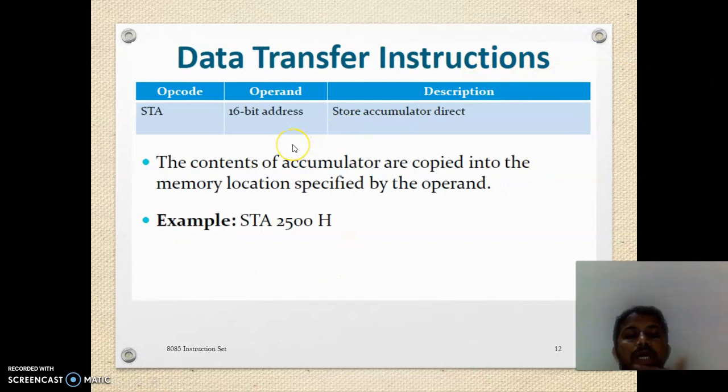And next, these are the instructions related to load and store. In the load, it is taking from the memory location into the accumulator. Here, from the accumulator, it will go to the memory location 2500, and whatever the value stored in A is copied into the memory location. And for all the load, store, move instructions, neither the source nor the destination contents are changed or modified, except one of the instructions called exchange. We'll discuss that one.